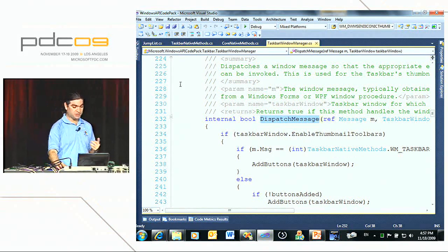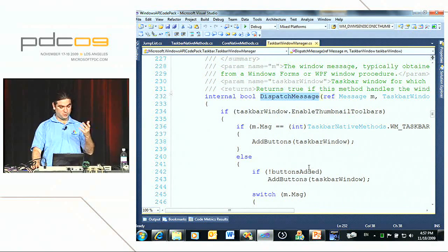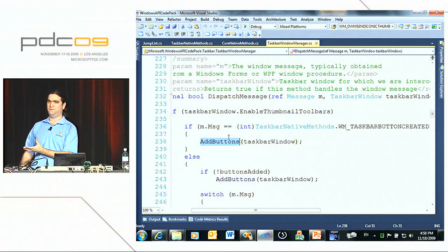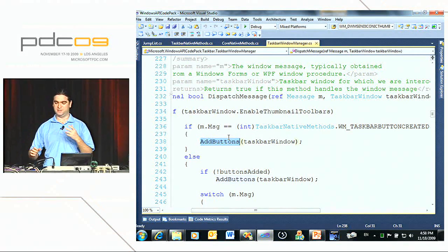So over here, you can actually see how. This is where we're basically listening to all messages that are coming through. And this is already from the taskbar native method, so we are already taking one layer above the regular stuff. And we are actually listening to whatever happens. So if the taskbar button is created, then we add the buttons, even if you add the buttons before or after the message happened.